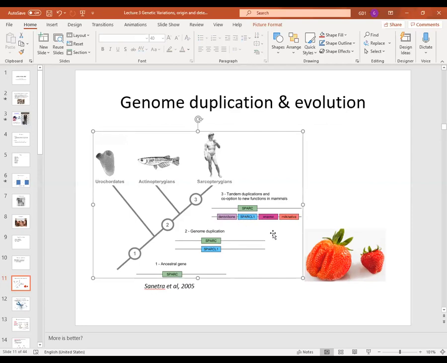But the good thing is you can see that the function of the first version changes. The new gene has a very similar DNA sequence to the first gene, but the function changes to adapt to the more complex needs of the new host. I mean the gene in the host.